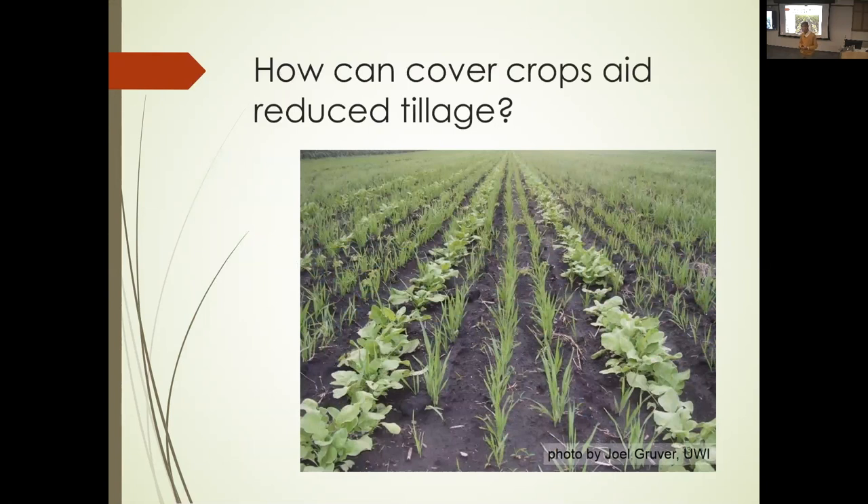The rye can stay until you're ready, then terminate it with a herbicide. One of the technologies I'm having a lot of fun with is GPS steering — you can plant this with GPS. I've seen 100-acre fields planted absolutely dead straight, it's eerie. The following year, you can come in and plant your crop exactly where the radishes were — not half an inch over, exactly where they were. And you can come back to that spot the following year, and the year after that.